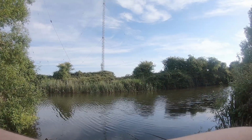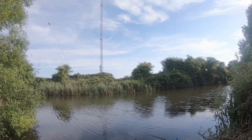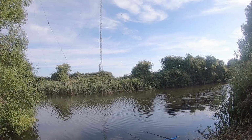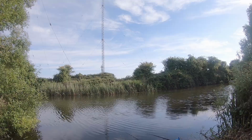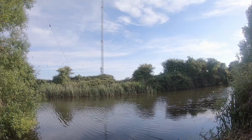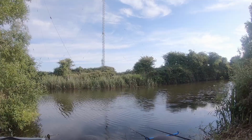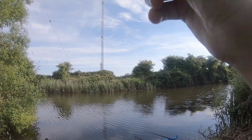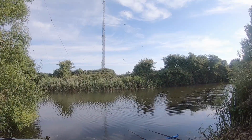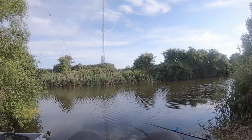That's a one, because it's like the second fish I've ever hooked on this river, might have been one of the bonus fish that some people struggle to catch for a long time. So it might be a long time before I catch another one. But that's life, I'm fishing quite light. I've got no 10 pound hook length on a silverfish hook, so that's what you get. In these natural venues, it's like a balancing act, but that's why I'm learning about what I can get away with and what I can't get away with.